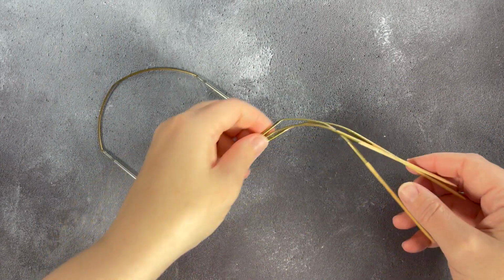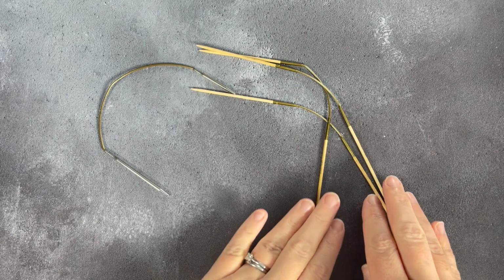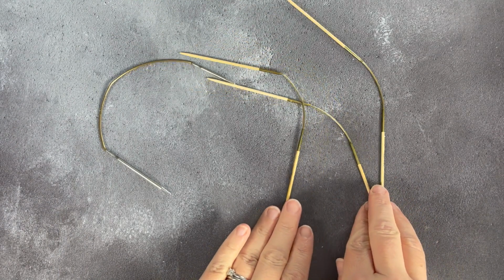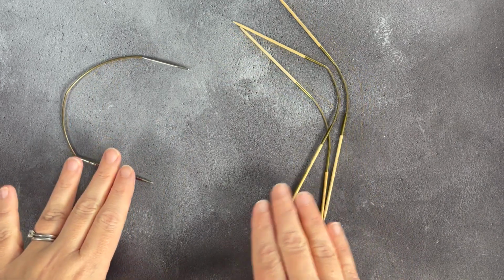For completeness, I'm just going to mention these two needle types, the Sock Wonder and Addi Trios. And these are special needles for doing small circumferences in the round, particularly socks. And they've definitely become a very favourite sock needle with many people. I'm not going to cover them in this course, but I wanted to share them with you because it is useful to know that they're there.